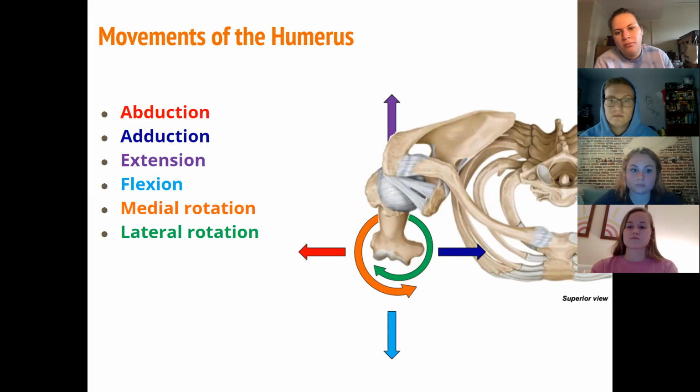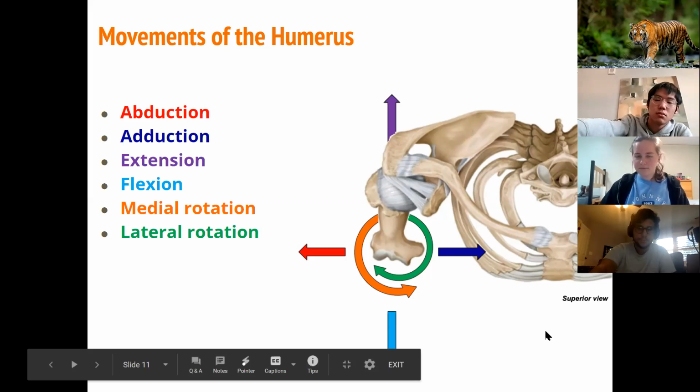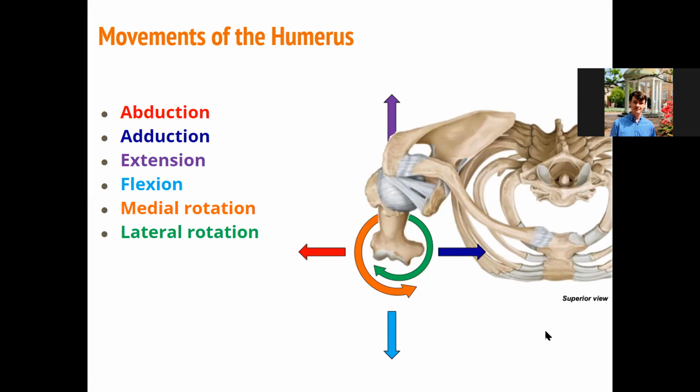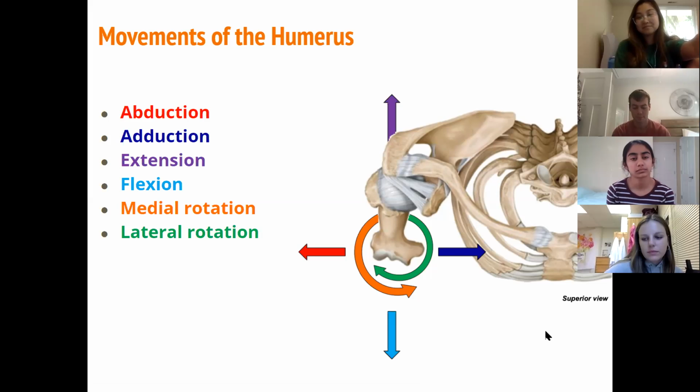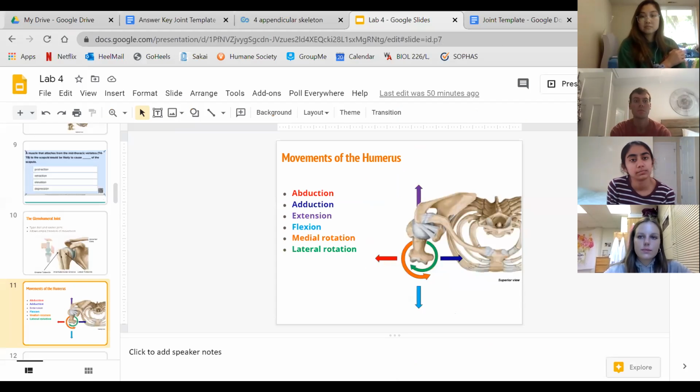What about flexion of the humerus? What's that going to look like? Right? Yep. I think I see Annie doing it. Yes, so we're going to be reaching in front of us. It's going to be the exact opposite of extension. Medial rotation, what's medial rotation going to look like? Just make sure you know how to do it, what it feels like. Turning in, right? So you're turning yourself in, and then lateral rotation is going to be turning out, right? Okay. Medial and lateral can also be called internal and external rotation as well.